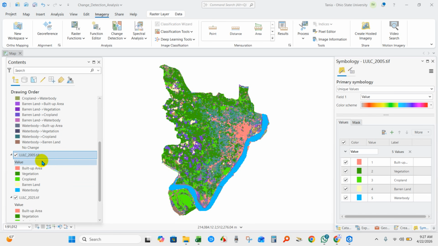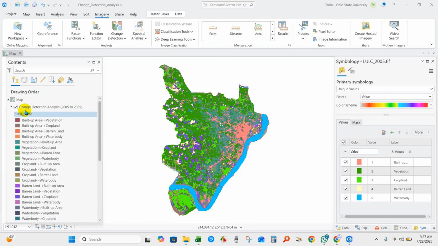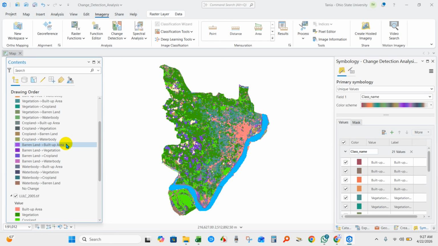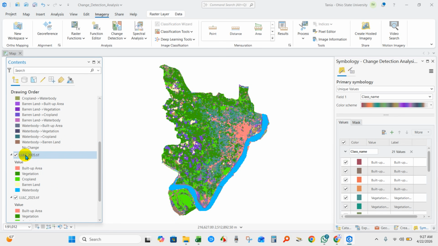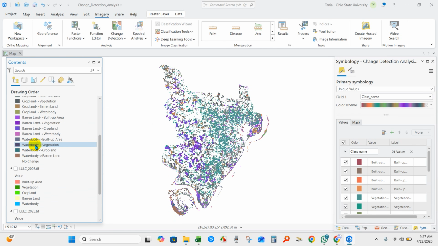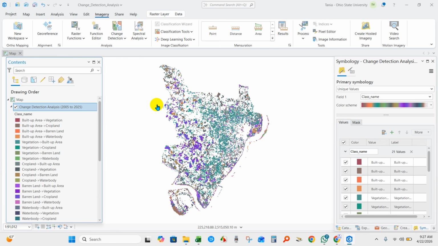Actually, here you can see our change detection analysis final map. Previously I forgot to uncheck the LULC map. So if you uncheck it, then the actual change detection map is here.